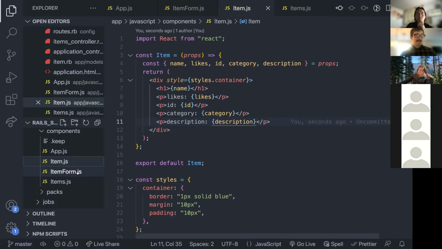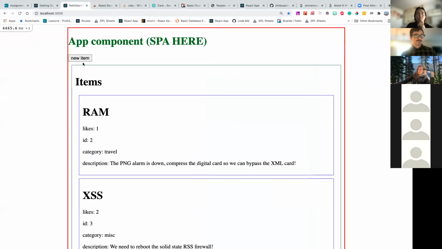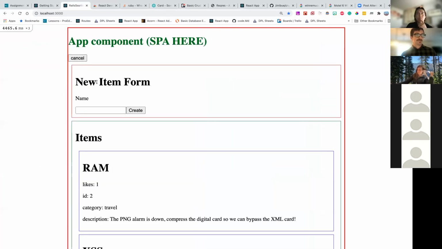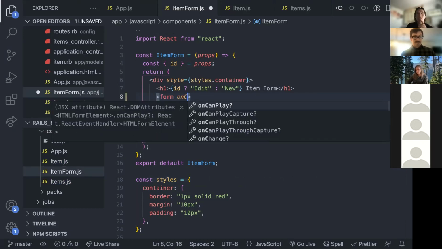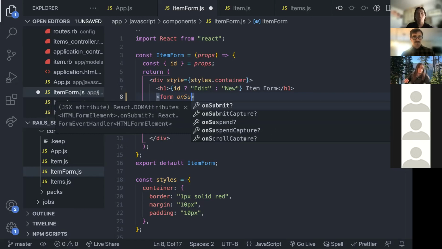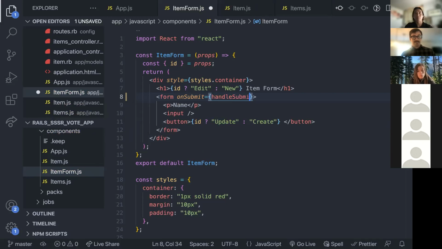So let's go ahead, we have a good start on our new. We have our form kind of set up. So let's go ahead and start working on this. A couple things we want to do. Let's do an onSubmit function. Let's call this handleSubmit.